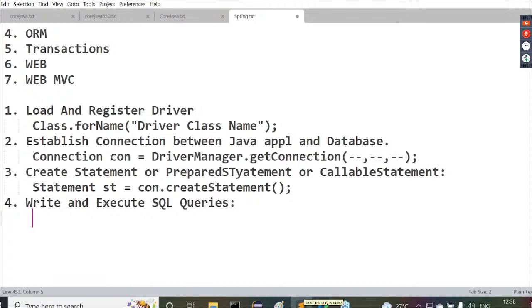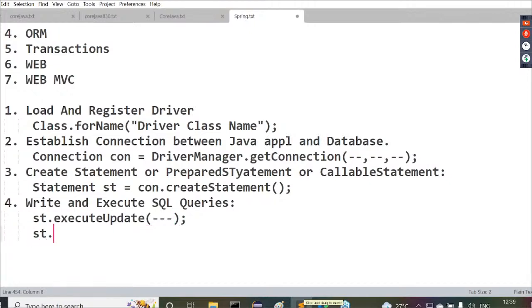To write and execute SQL queries, we use the st.executeUpdate method, where we write some SQL query. This method is used to execute non-select SQL queries: create a table, update a table, insert records, everything except the select SQL query we are able to execute with executeUpdate.